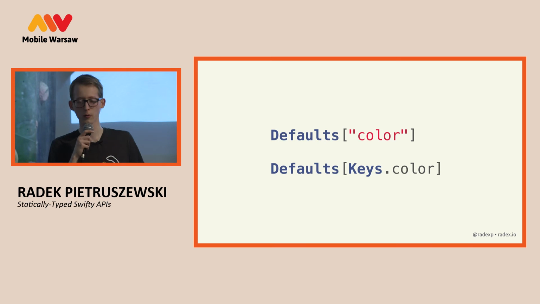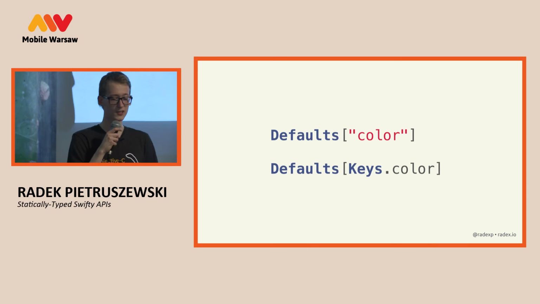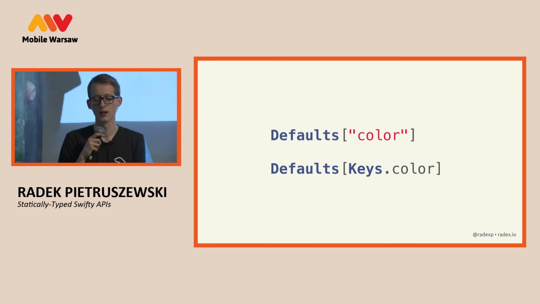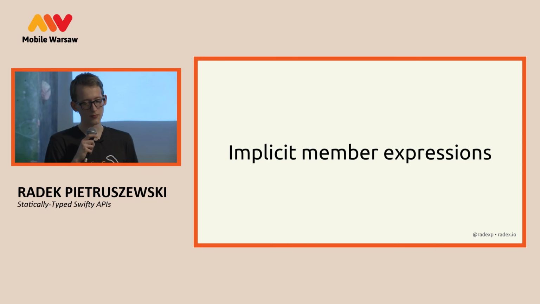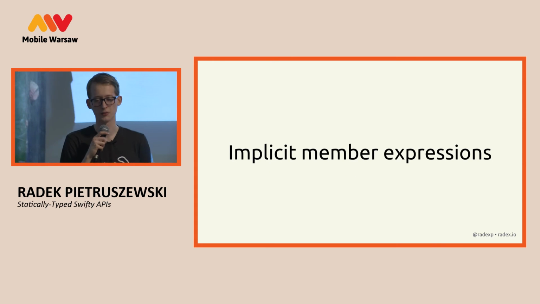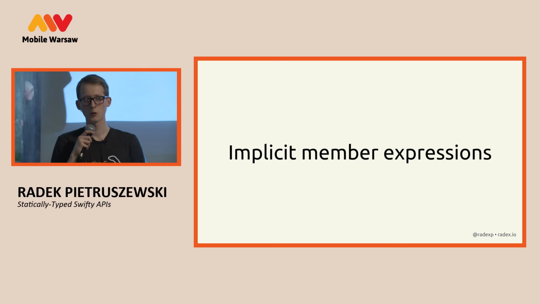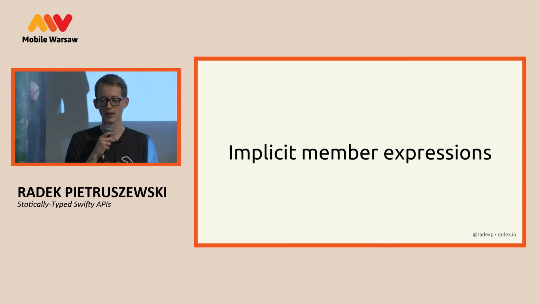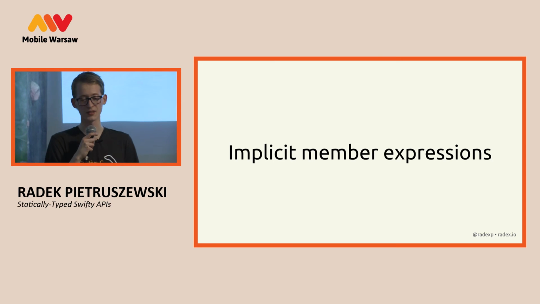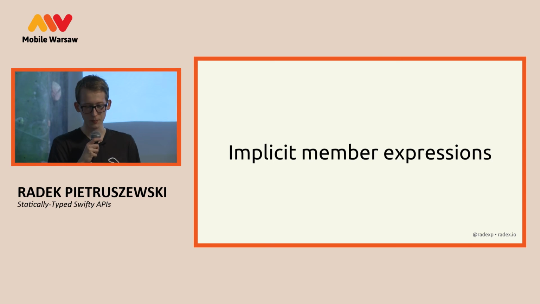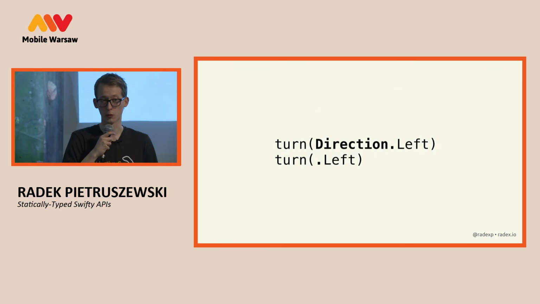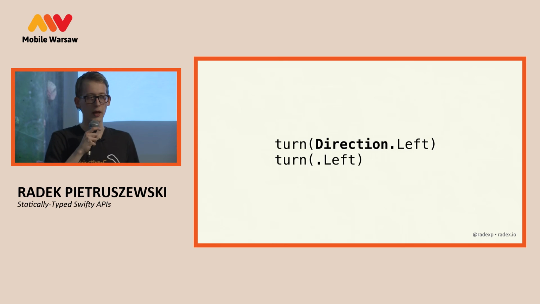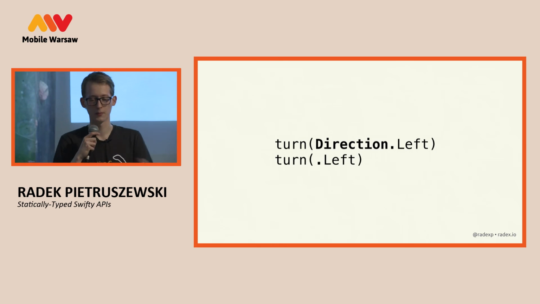But I thought, whoa, okay, can I make it even nicer, just for me as a programmer? And here's another thing that's also very Swift specific, but just shows the power possible with modern static typing, with modern type systems. It's called implicit member expressions, and it works like this. So you have an enum, like left, right, up, down, right?